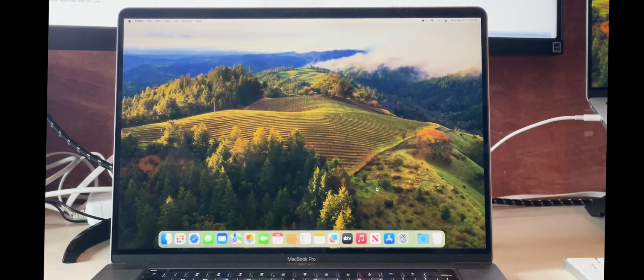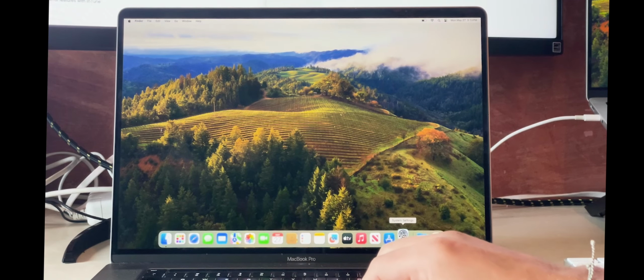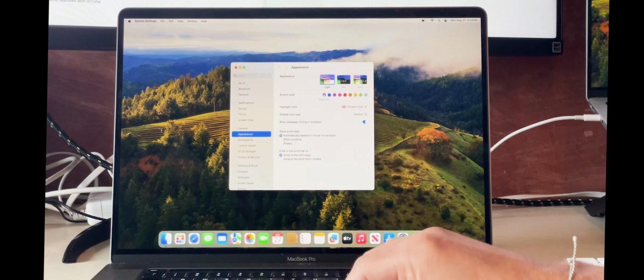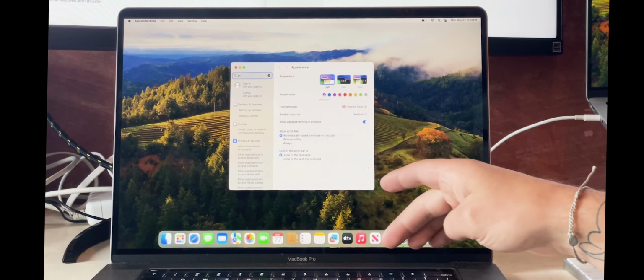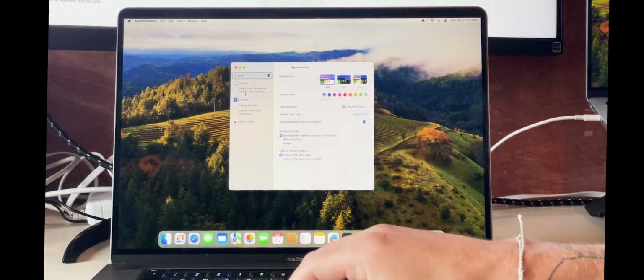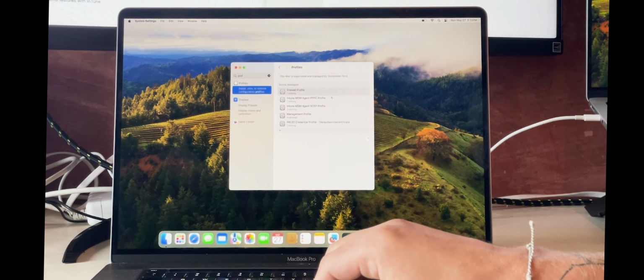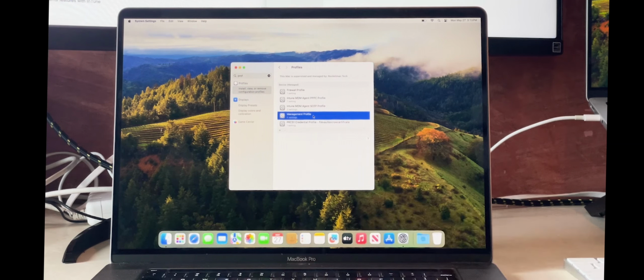Okay, well, it got set up at the very least, got through the setup assistant. The fan really just came on, which is interesting. Do you see the management profile here?